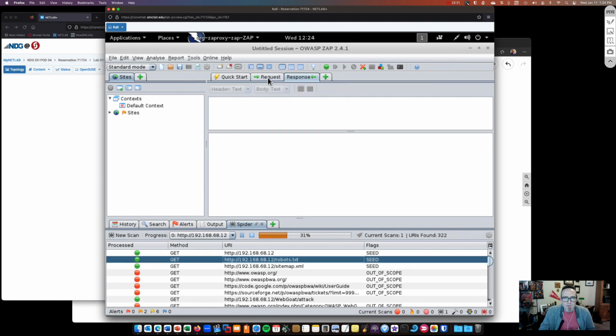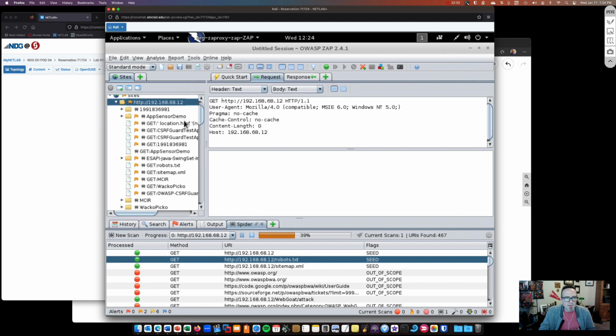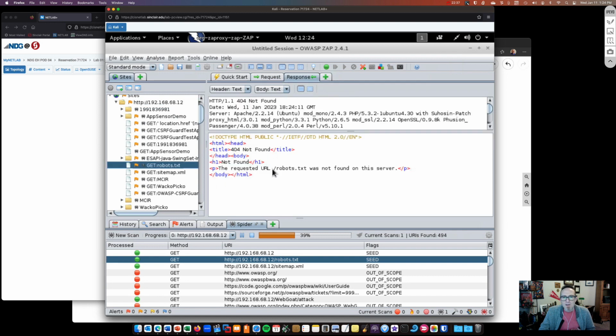Request, response, and so on. It comes back here. It's still running, so it might not show anything yet. But you can see you get the same type of thing here. Look at this. So you get a nice little robots.txt. There we go. Response: not found. Okay, so it was not there. Actually, the web page says there's no robots.txt found on the server. It's funny. But again, this has tools.